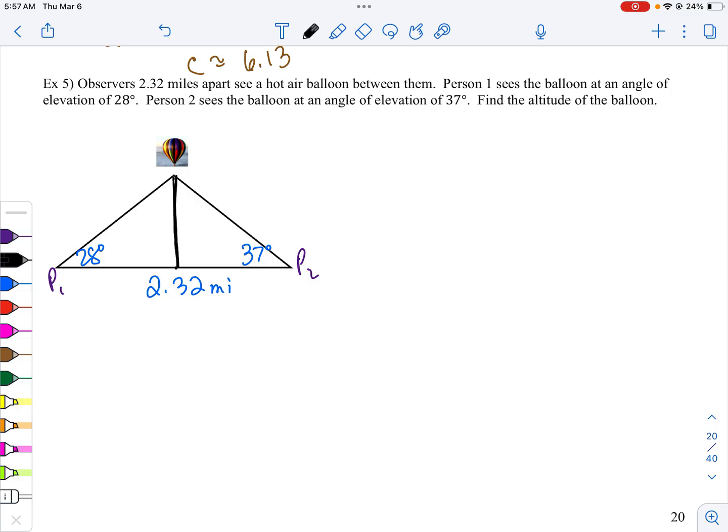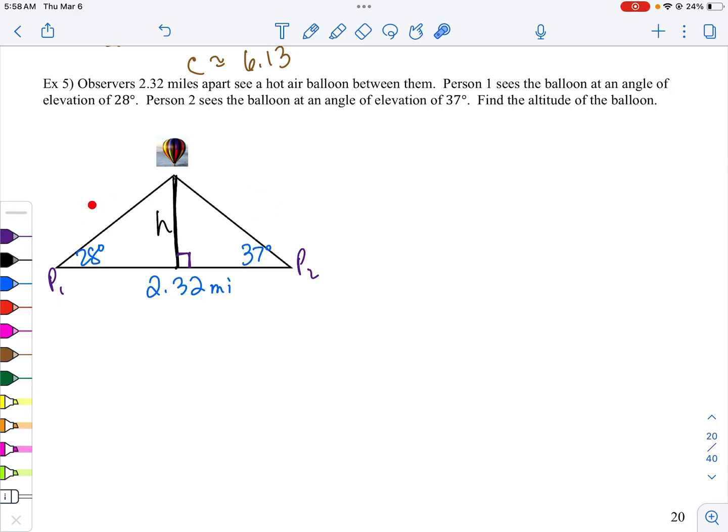Okay, and we want to find the height of the balloon, or altitude, whatever. I'm going to just call it H for height. We want to figure out how high off the ground that balloon is. All right, so we actually do have a right angle here. However, if I take a look at this triangle right here, I've got 37, I've got H, but I don't know any of the other sides. So remember, in order to do SOHCAHTOA, you need 2 of the 3 parts. Well, I only have 1 of 2 parts, so I need to find a third side.